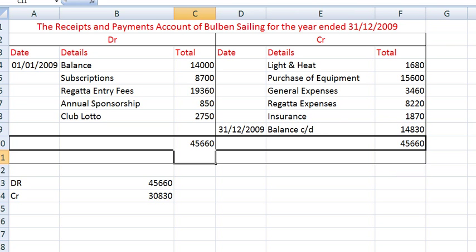Above the line on the credit to below the line on the debit means a balance brought down, BD, of 14,830. Because it's below the line on the debit side, we know it's a positive balance, a positive opening cash balance for the next financial year. If it went from here, above the line on the debit, to below the line on the credit, it would be a negative balance at the end of the year. But in this case, it's a positive cash balance at the end of the year of 14,830. If you're asked later in the accounts to do a balance sheet, this figure will be used in current assets as the cash figure in current assets.